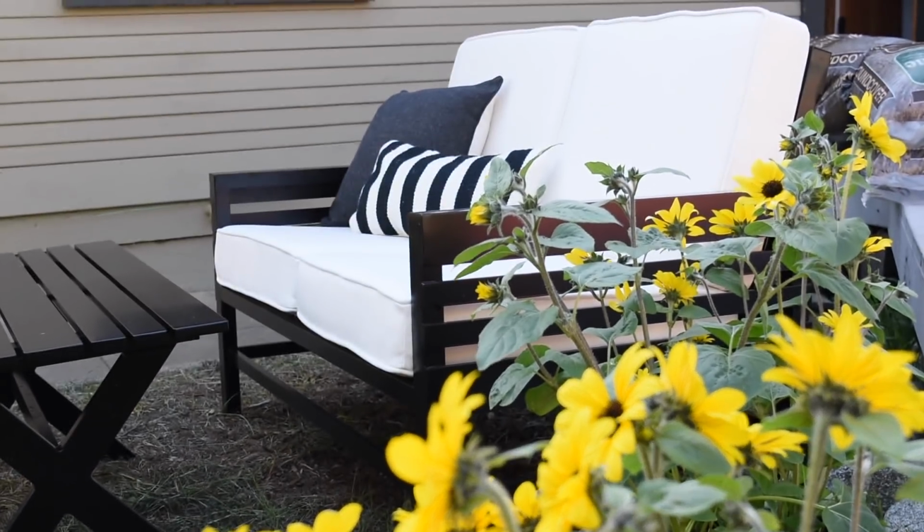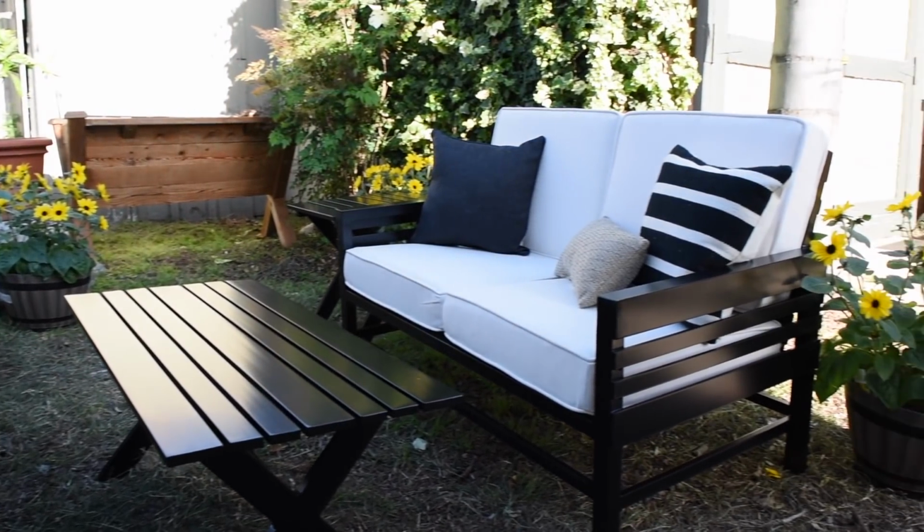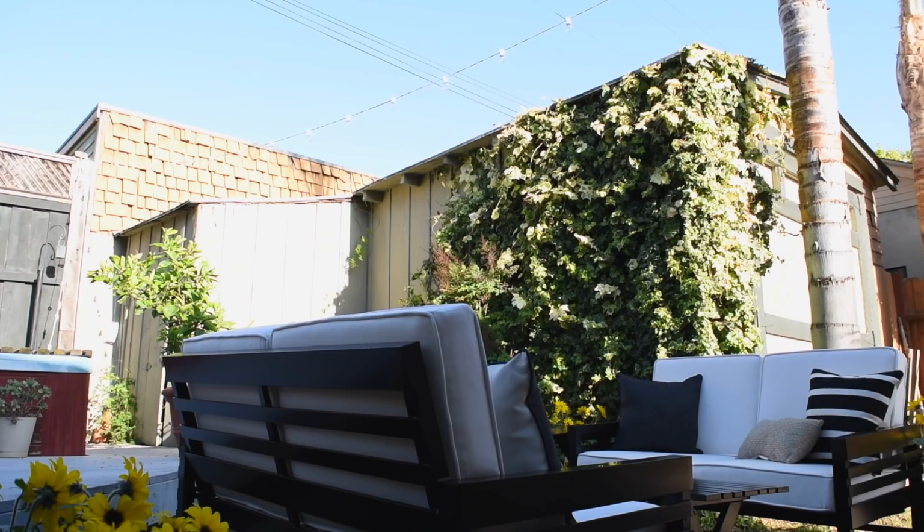It's week 4 of the One Room Challenge and I'm making over my master bedroom, but I have a little bit of a surprise for you. I mentioned before that we're going to be adding an exterior door in the master bedroom to the backyard, and I keep saying how great it's going to be to have an indoor-outdoor feel, but our backyard was never anything really to write home about, so I'm making over a small portion of our outdoor space to create a little seating area off of the master bedroom.